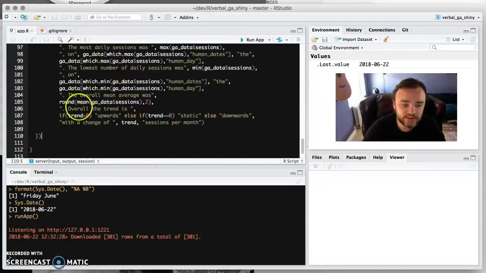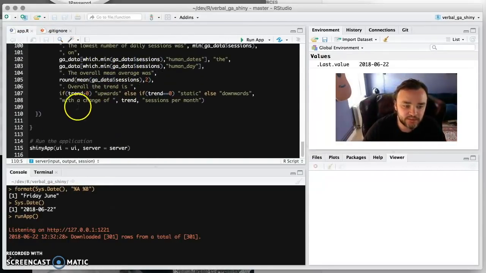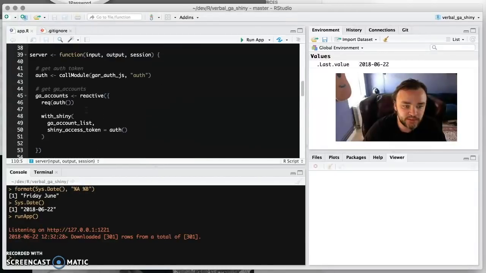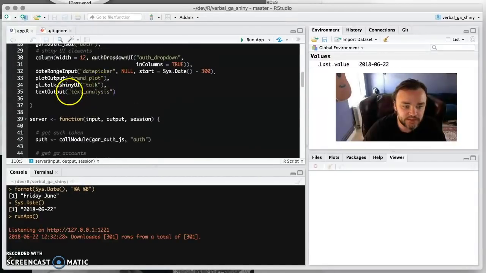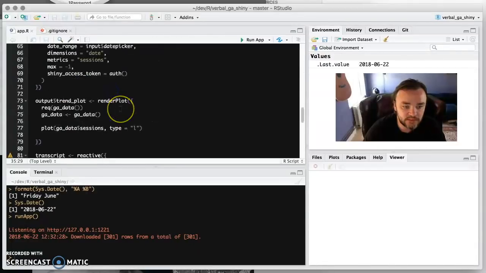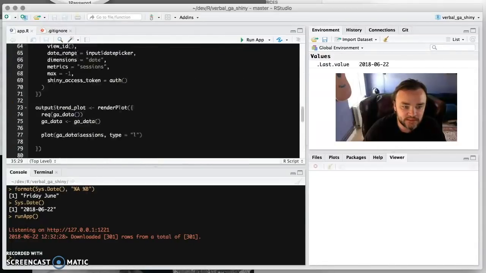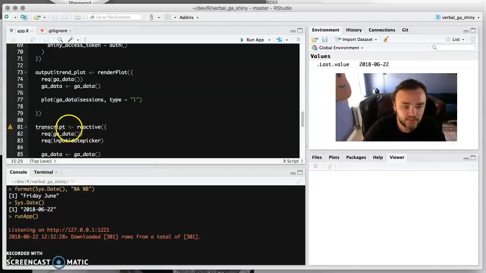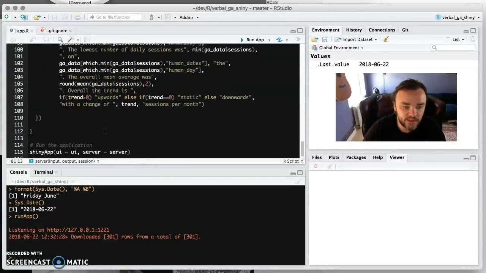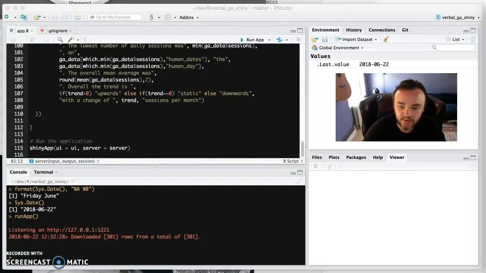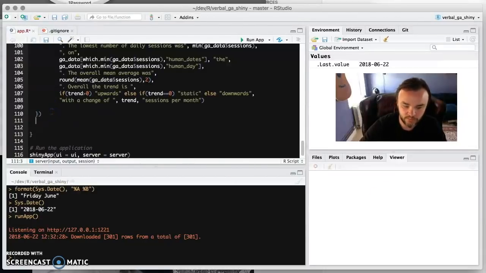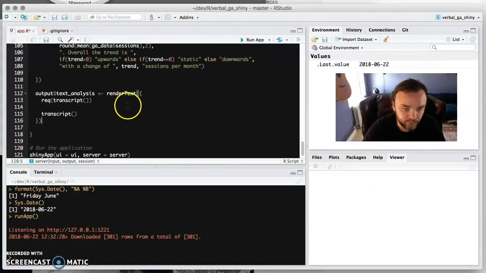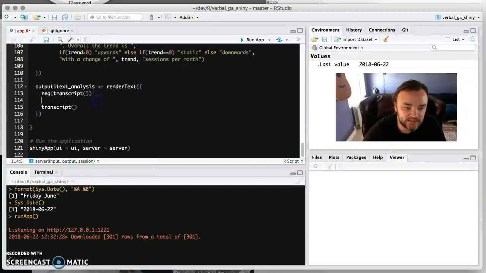So now we've created this string of text. We actually want to output it to the Shiny text output here. So this is all the reactive thing here. To call that, we actually just need to make an output of the text analysis. So this renders the text, and it just waits for this transcript we've just made, and then outputs it straight back again to this text analysis, and doesn't do anything to it.